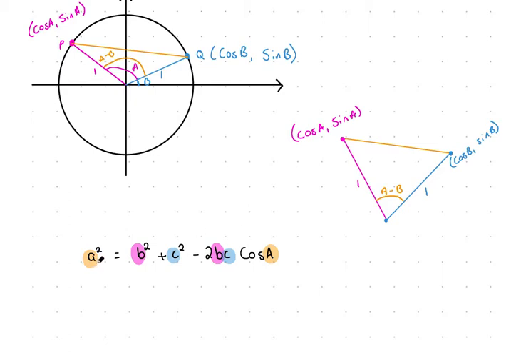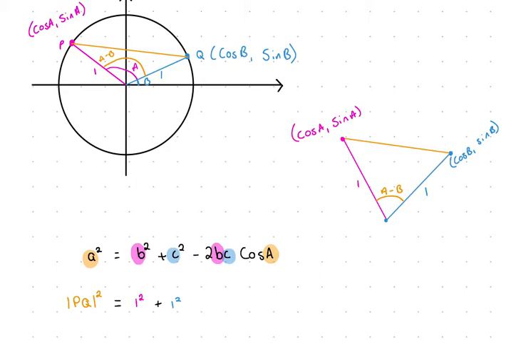Now we don't have a value for a, but we do know that it was between the points P and Q. So a nice way of writing that might be the side length PQ. So P to Q, and the side length of PQ is what we're using. So that's going to be PQ squared is equal to b squared. Now we know that b is going to be 1, and that is because it's part of the unit circle. So we've got 1 squared plus c squared. Now c was going to be this side here, which was 1 as well.